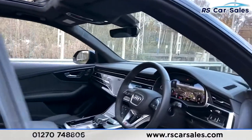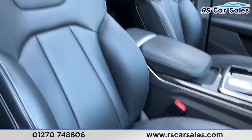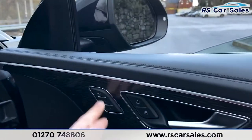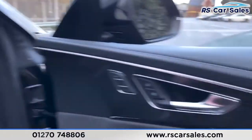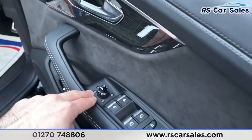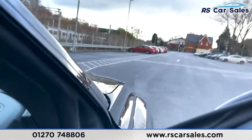Moving to the front, we've got that same full black Valcona leather interior, S Line badging on either side — how great do these seats look! Here's a look at the sunroof as well. On the doors we've got memory seat functions: these are electrically adjustable seats for both front passengers with memory functions on either side. There's also an unlock button, brushed metal handle, electric power-folding heated wing mirror controls, electric window controls, boot release, and that same Bang & Olufsen sound system.